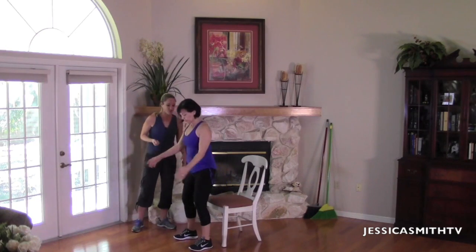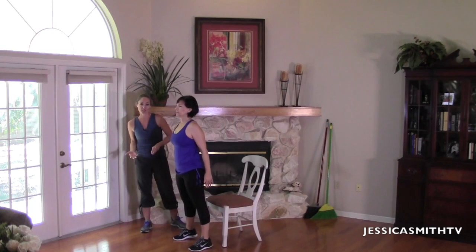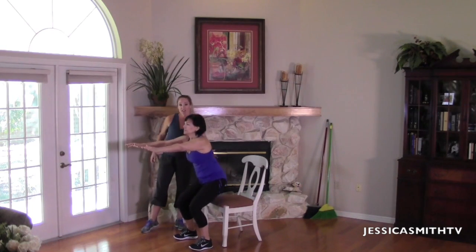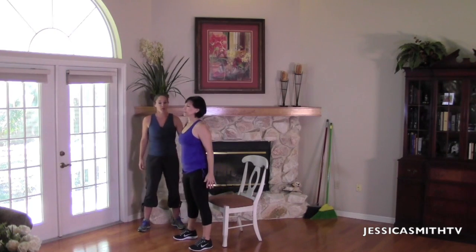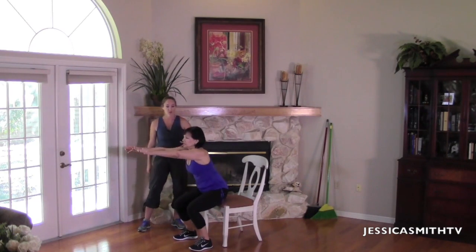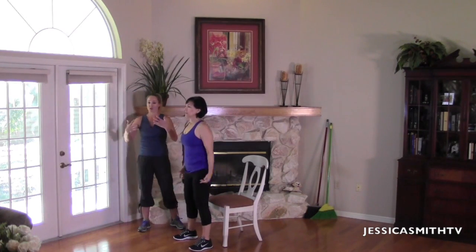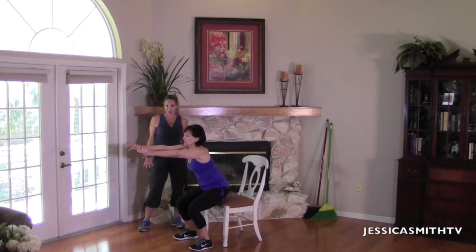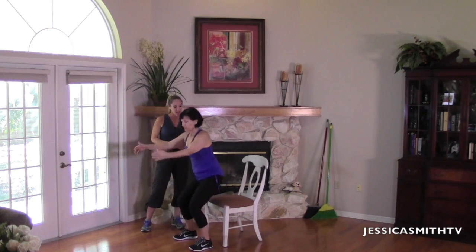Good. So this exercise is working everything. Even though it's really targeting mostly the legs, your core is working here too to help balance you and stand you up. Good. And so my mom is starting to add that reach here with her arms. You can do that as well. It's going to work more muscles, or you can use your arms by your sides. Whatever is feeling better for you, that's what I want you to do today, okay? Sit back and stand up.